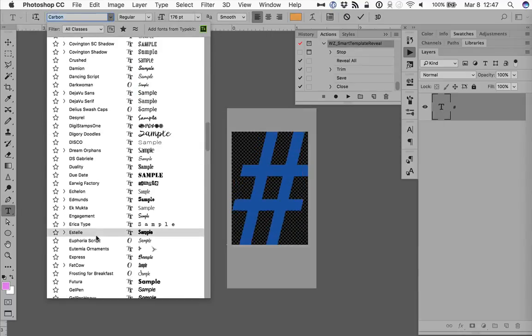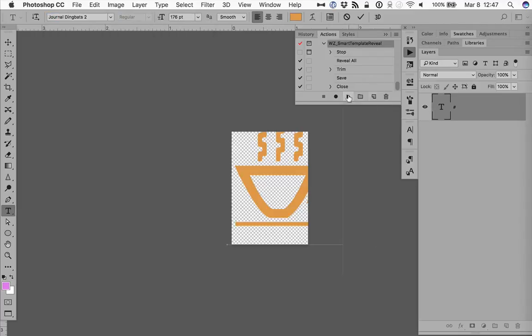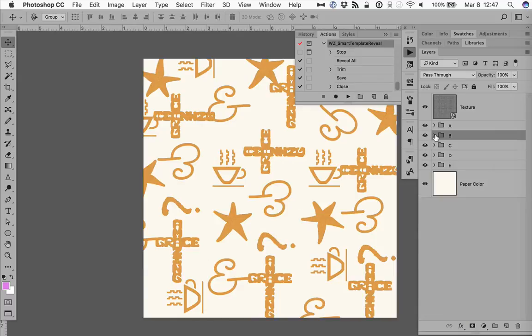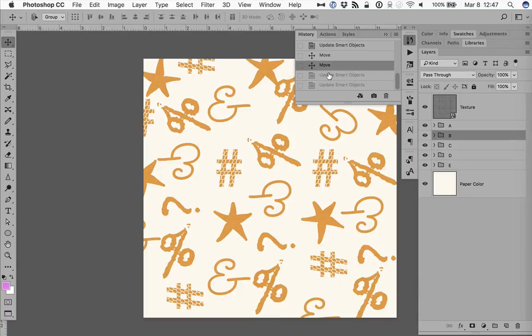I've got all kinds of symbol fonts loaded just because they're fun to use. So you see you can do some really fun things with that. I'm going to step back 2 steps. If I go back 1 step, that returns the first object and the second object there.